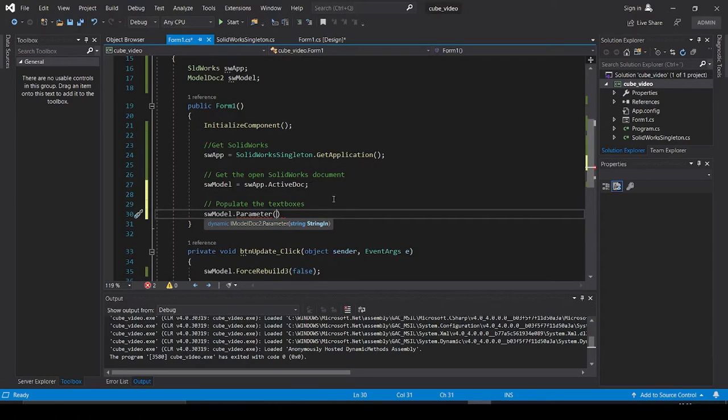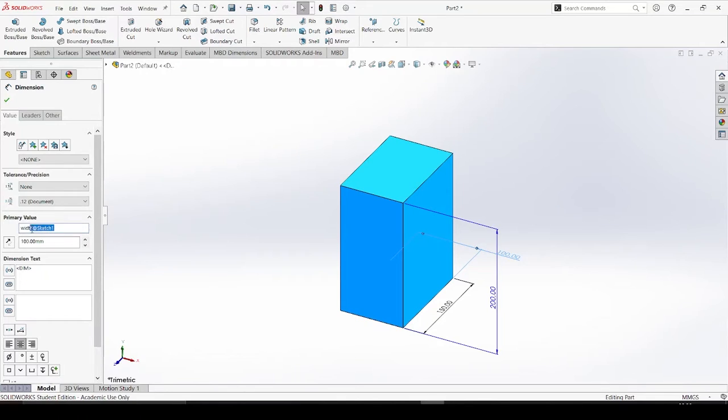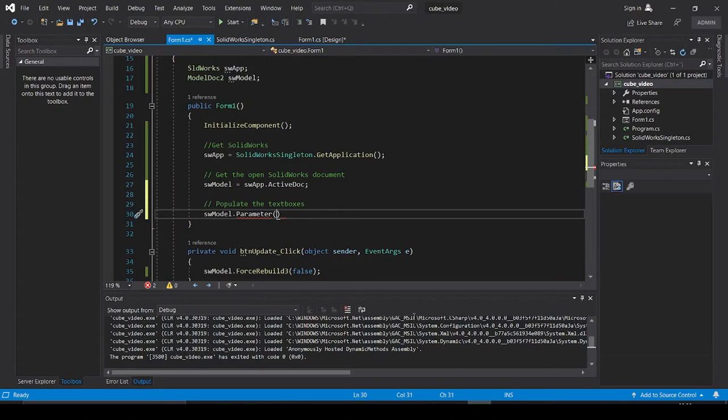So let's copy a name of one of our parameters from SolidWorks so that we don't spell it wrong. Let's start with the 100, that's the width. I will select that and then copy the complete name. So copy that into here. Since it's a string, I need to add quotation and then paste it.